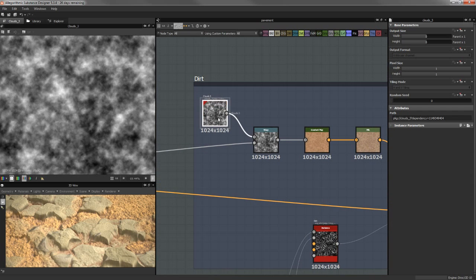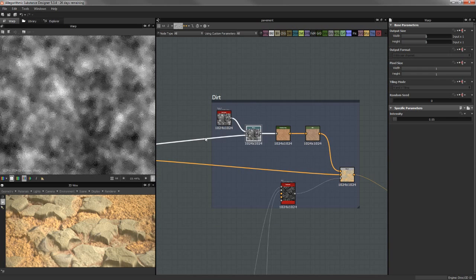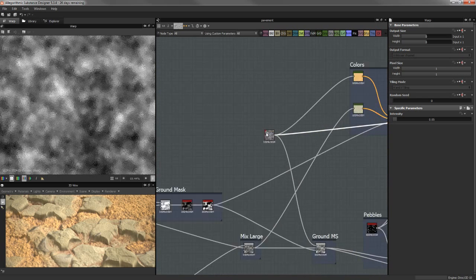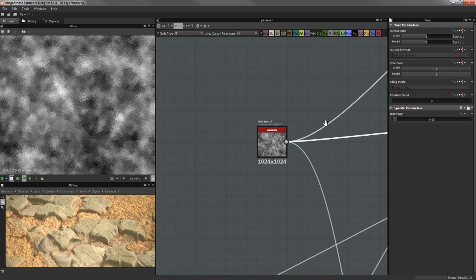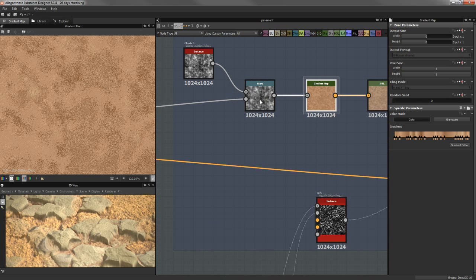To create the color for the dirt, I'm using Clouds 3. I'm running it through a warp node, so we get something like this, so it looks less procedural, of course. Yeah, I'm just recycling the black and white spots 3, running through a gradient map.